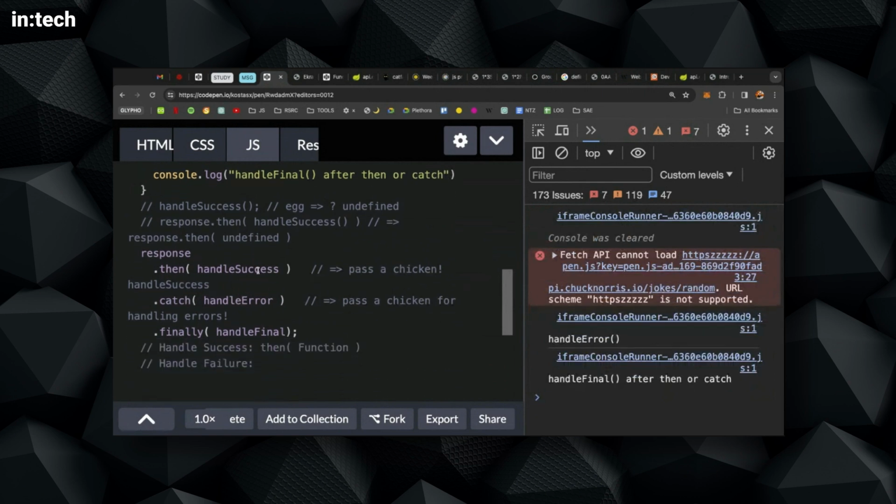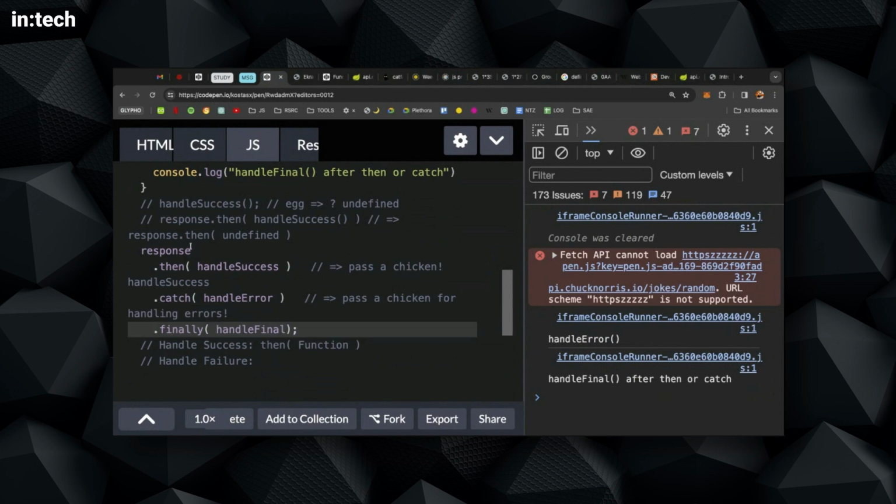So we start with a promise that's in pending mode. It breaks, so we end up here. We see the handle error, and at the end, we always get to the final. Now, if I fix the promise and I fix the URL, the promise will go from pending to success, then, and finally. So response then catch, or response catch, response then finally, or response catch finally, but we always end up here.